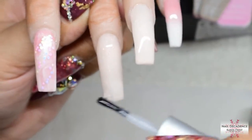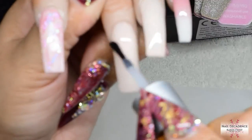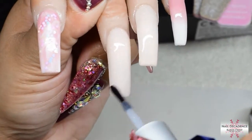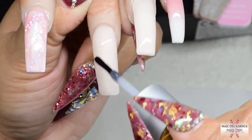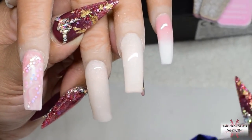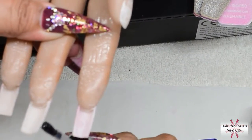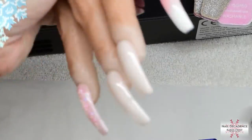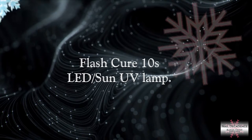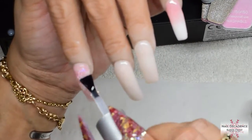So again, slip layer down, then get a larger bead on the brush, work that over the nail and distribute it, filling any dips of the nail and also building my apex like I mentioned. So I'm just making sure that nail is totally encapsulated. Turn it over, let gravity do the work of the apex for you, which also draws it away from the sidewalls and the cuticle so it doesn't run into it, and then flash cure it in place before moving on to the next nail. Same again on the index finger.